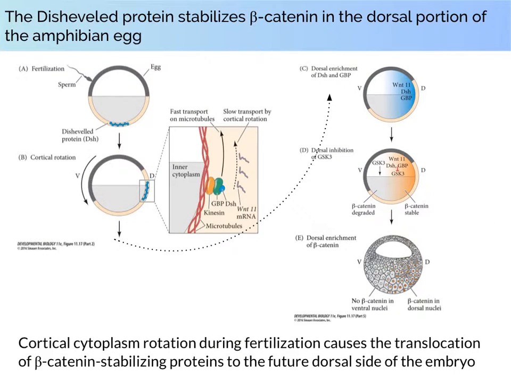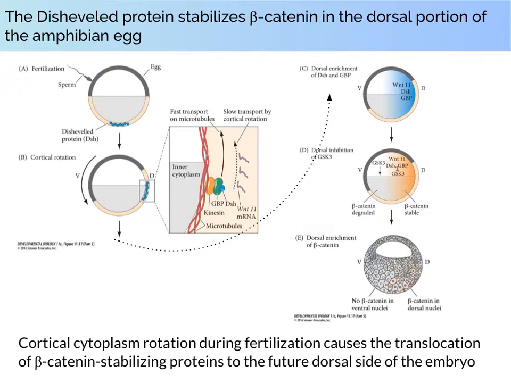So let's look more closely at how beta-catenin gets into the nuclei of the dorsal vegetal cells and how that relates to the site of sperm entry. Proteins of the Wnt pathway, which include dishevelled, which act upstream of beta-catenin, get localized from the vegetal pole of the egg to the dorsal side of the fertilized egg, and that happens during fertilization as a result of the cortical rotation, which is what you're seeing here. These proteins also move along microtubules.